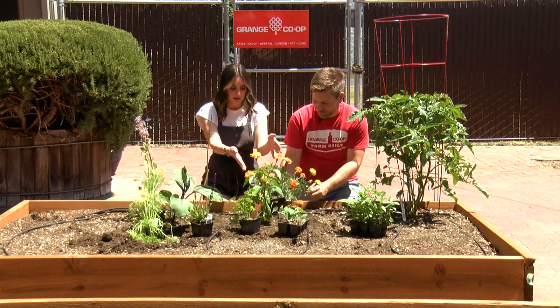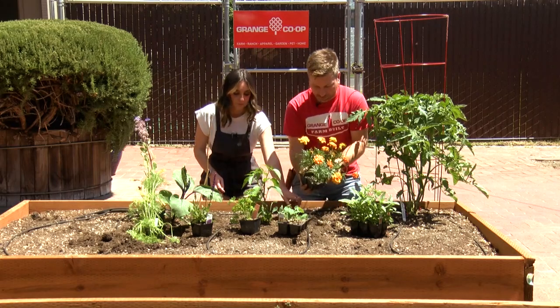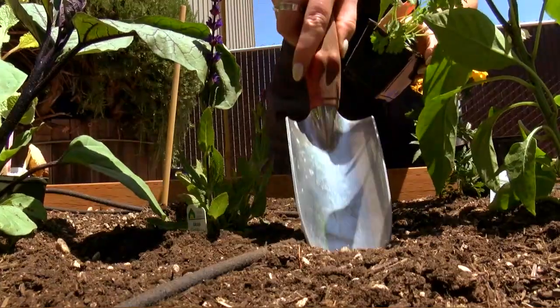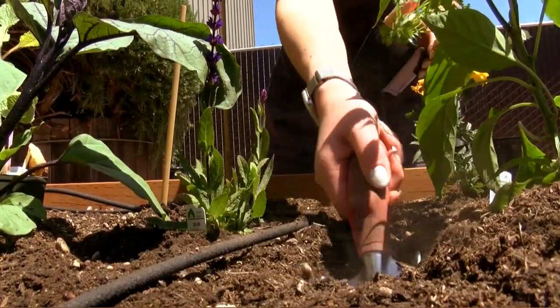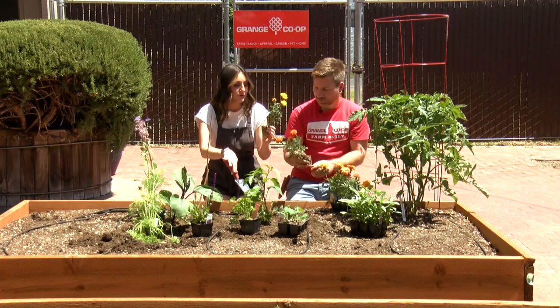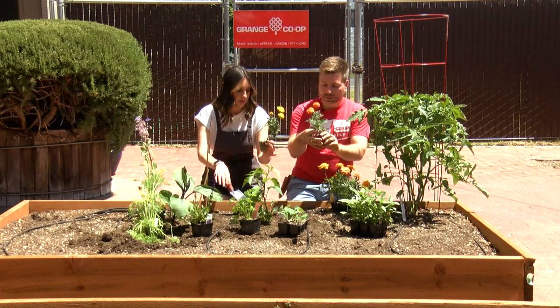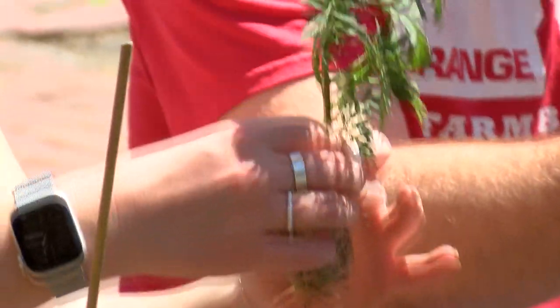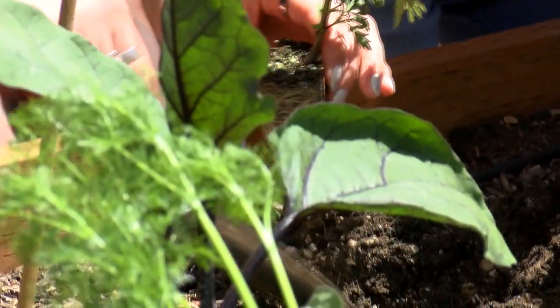Okay. Should we plant the flower first? Sure. So like I said, we'll do these marigolds. They make a great little defense wall, like literally a wall, that's going to keep creepy crawlies from going up your tomatoes and plants you're trying to protect. Okay. How deep should we plant? Given that these marigolds in this pot are a little on the stretchy side, I'm going to put them just about an inch lower than they already are. That'll keep them up and about.